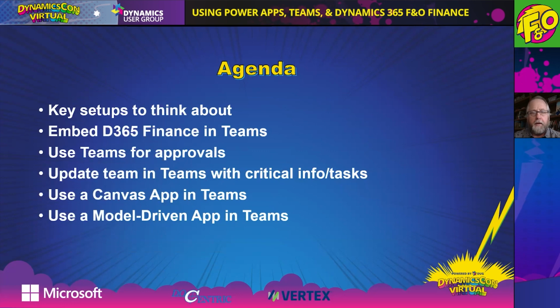So our agenda today, we're going to start with some of the key setup pieces that we need to keep in mind. Then we're going to look at how we can actually embed pieces of D365 Finance directly into Teams. We'll use Microsoft Teams for approvals. We'll use Teams to get information out to our AR team or AP team, things like that. Then we'll look more at Power Apps and how we can work with Canvas apps in Teams and model-driven apps in Teams that are also tied back to D365 Finance.